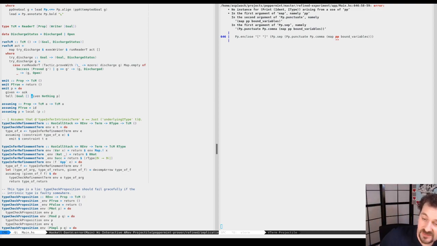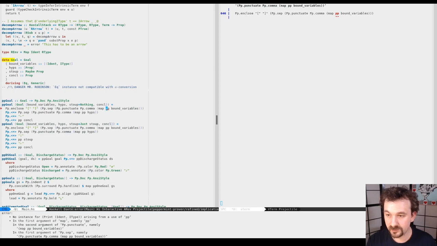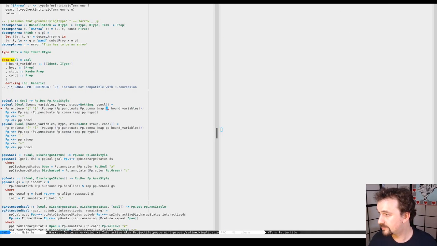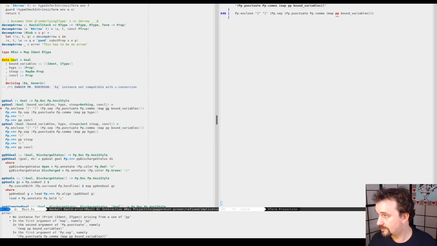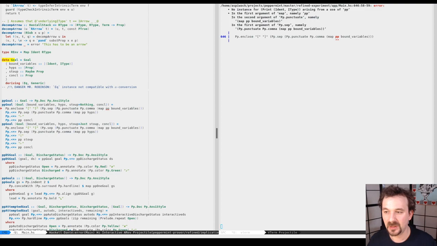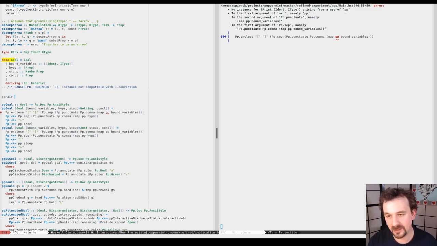We probably have some context somewhere, but pp pair, print A, print B, to take a pair AB returns pair pp dot ansi style.